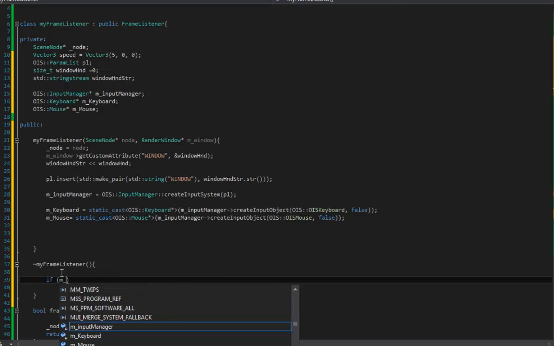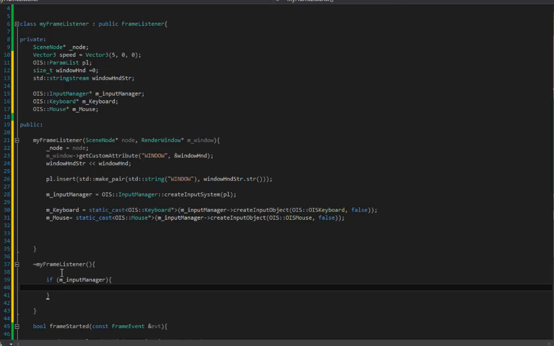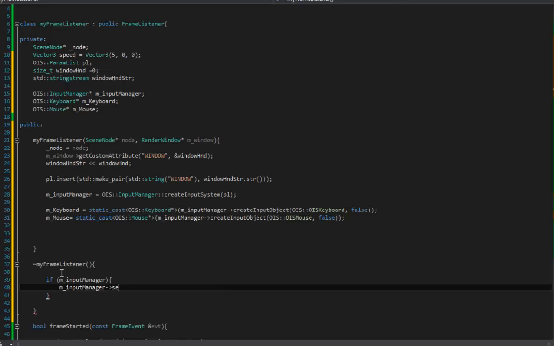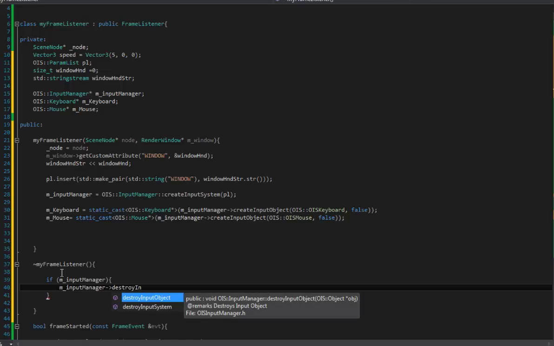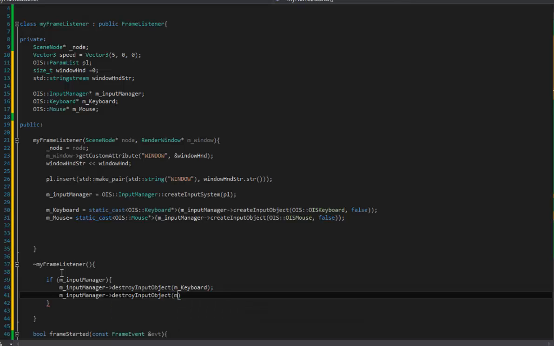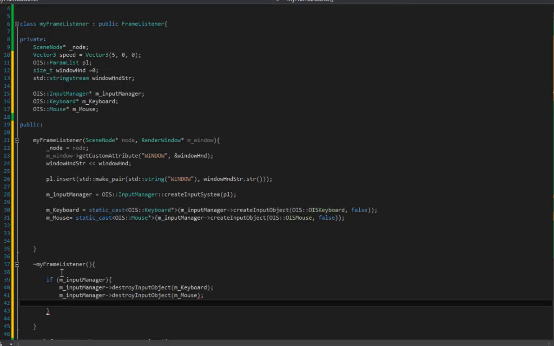So we'll say if M input manager, so if it has been created, then M input manager destroy input object, and then M keyboard, and then M input manager destroy input object, M mouse, and then destroy the input system as well.